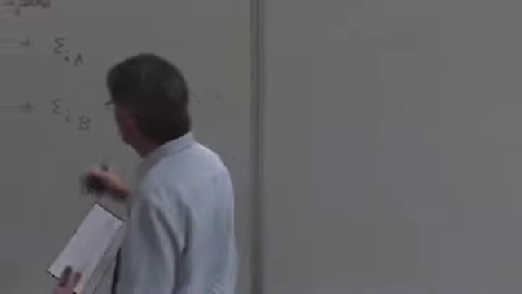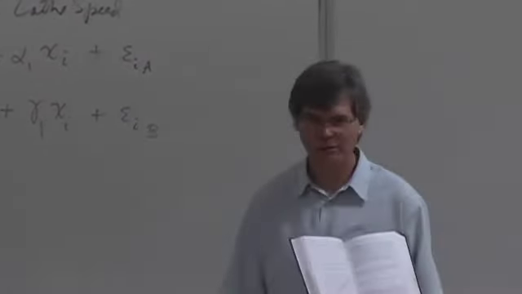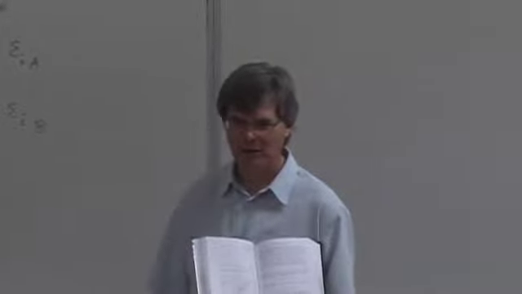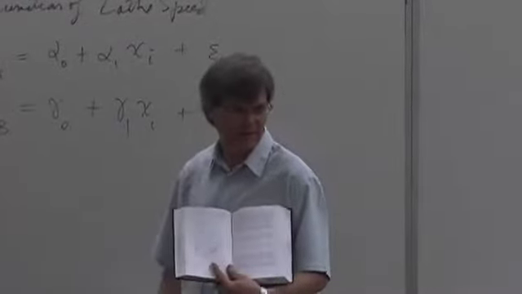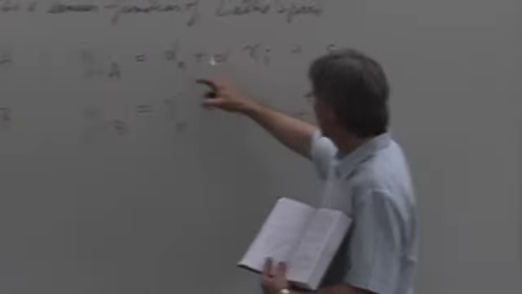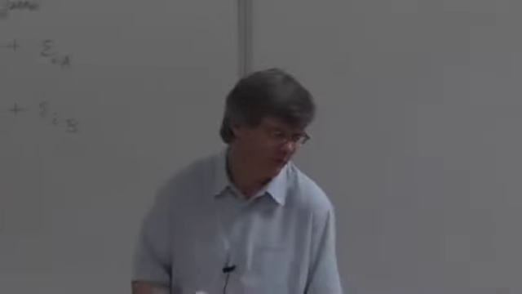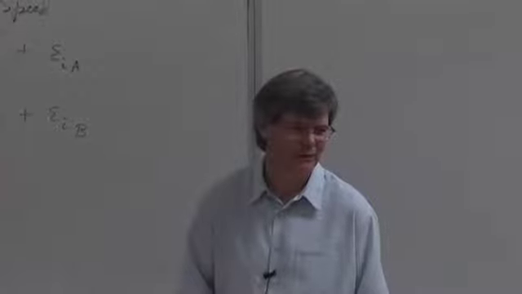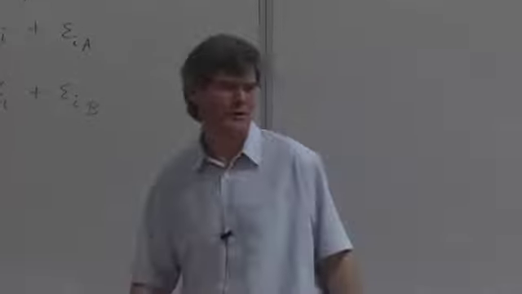So I want to test whether alpha 1 is equal to gamma 1. That would be the parallel hypothesis, so you have parallel lines. And then you could also ask whether maybe they're exactly the same line. Here, obviously, they wouldn't be in this picture. But then you can test whether both alpha 0 is equal to gamma 0 and alpha 1 is equal to gamma 1. You could also test whether they just have the same intercept but different slopes. That's less interesting, perhaps. But certainly whether they're parallel, whether the tools are dying at the same rate as a function of lathe speed.